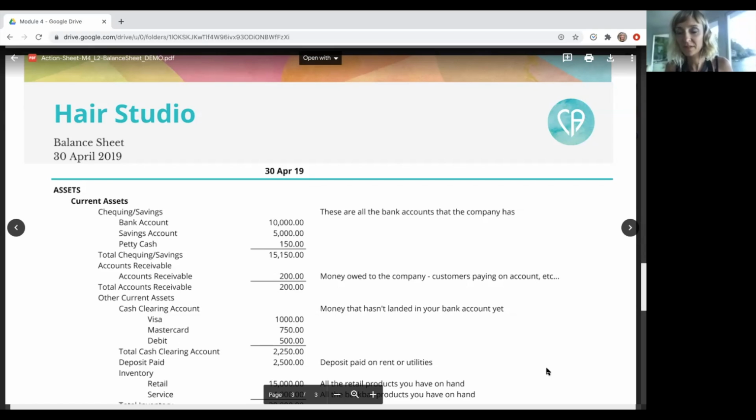Got it. If I took a picture of all the bank accounts, all the things they owed, all the money they had sitting around, all the products on their shelf, it's represented here. So it's like a little snapshot. It's a snapshot of the truth about where your business is. With the P&L, you could have the most profitable month you've ever had, but your company could still be worth minus $200,000.